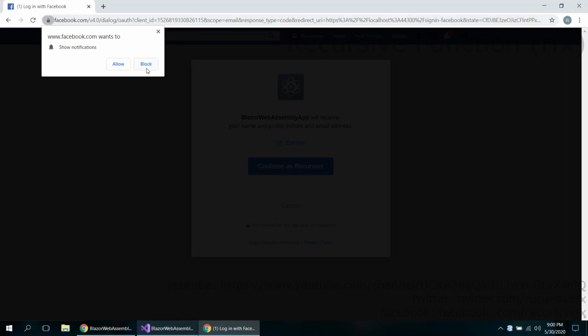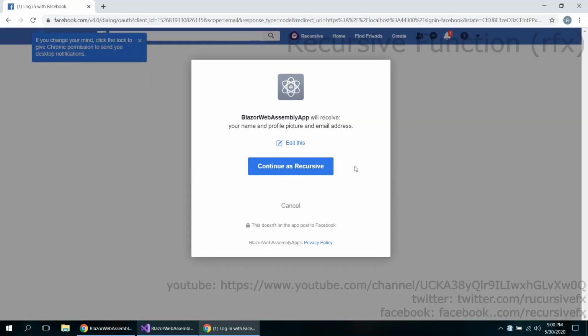And let's go back to this notification and continue as Recursive, our account in Facebook, because I have my Facebook account logged in. Since we have set up the app, we have created an app in Facebook, so I'll just continue as Recursive.